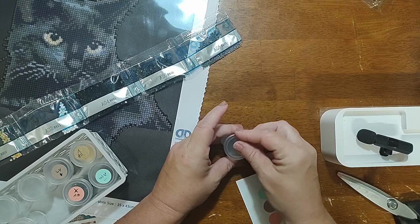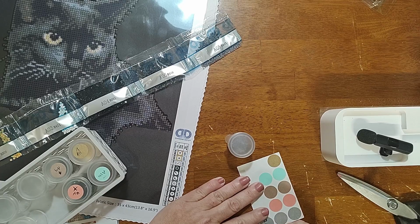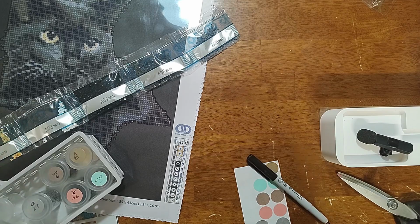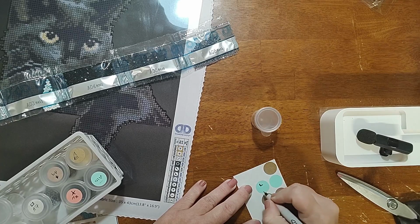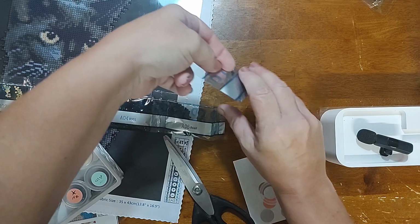So this was, what was this, 7? So 7 is the square. I always write whatever the color code is on my labels with the symbol, just in case I am not knowing what the heck I drew. So A6 is the L. It's a boxy L. And that's A6. And that's just for me, because I'm like, what if I am crazy one time, you know? It could happen. And I'm already dropping drills.